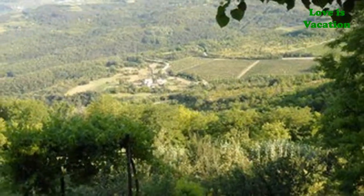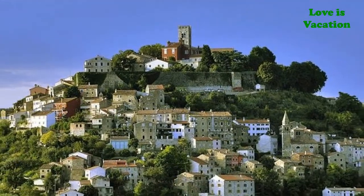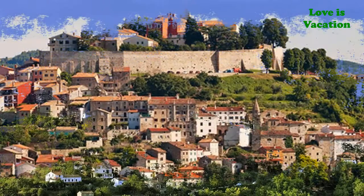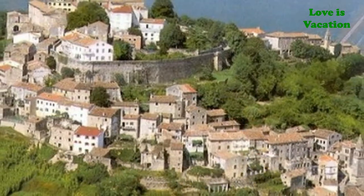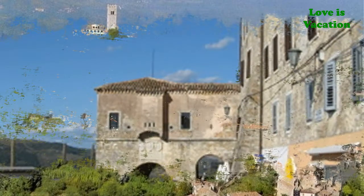Number three: Motovun. White buildings with salmon-colored roofs seem to spiral up a hill to a double-walled castle in the town of Motovun, sitting in Istria. This medieval town may remind you of scenes from Game of Thrones. Modern homes and shops lead you up to the gates of the old town, fortified in the 14th century by the Venetians.